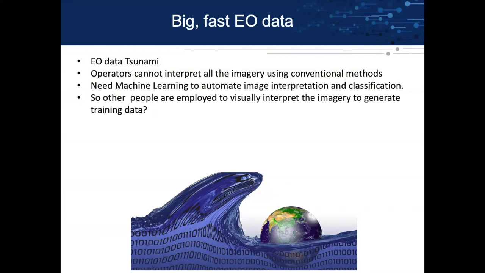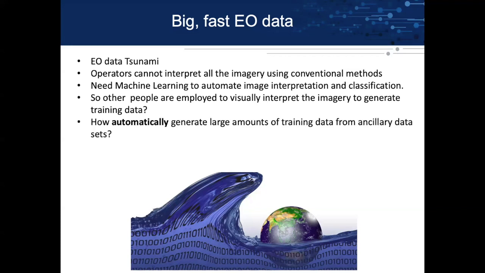So other people are being employed to visually interpret the imagery to generate the training data. And there's a certain irony in this, but I like it. I actually feel sorry for people that spend a lot of time generating all this training data. I'm glad for them. It generates work, but I've tried it. It's really, really hard. Now you can convince yourself that you're having fun at 11 at night while you have a whiskey, creating this training data, but it's really rough.